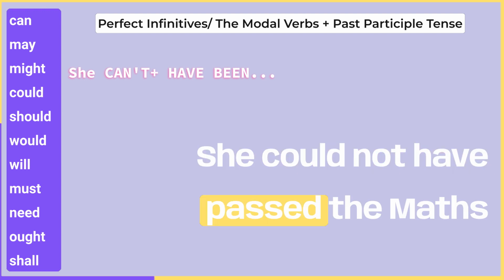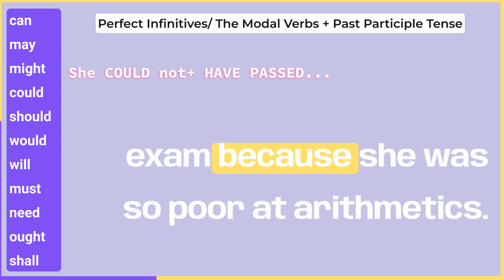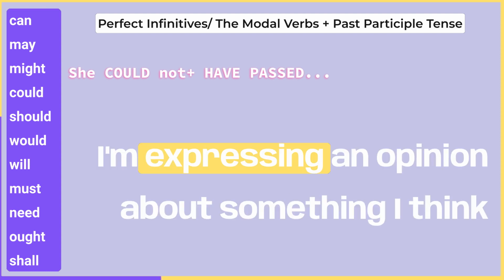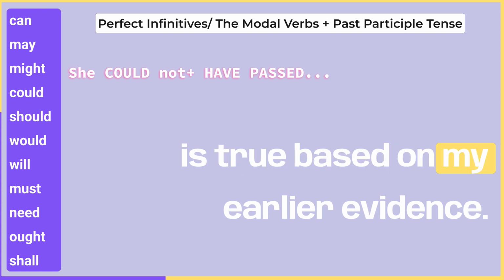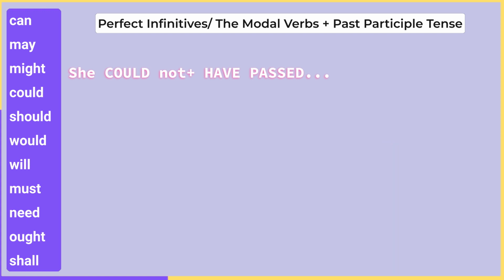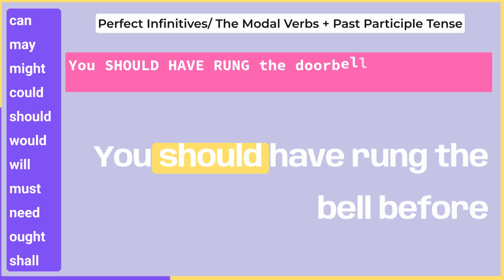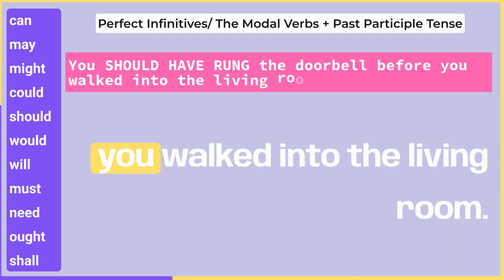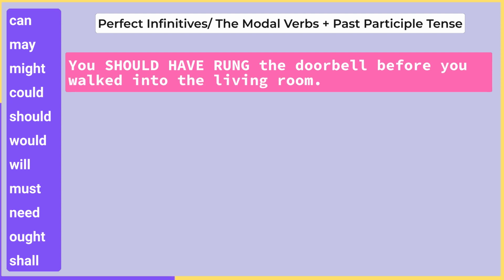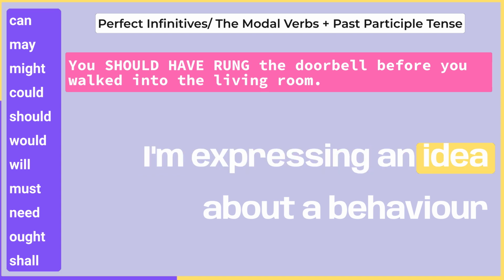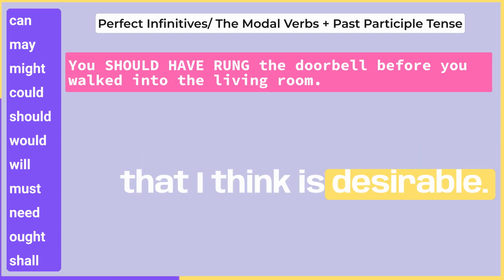She could not have passed a maths exam because she was so poor at arithmetic. I'm expressing an opinion about something I think is true based on my earlier evidence. You should have rung the bell before you walked into the living room. I'm expressing an idea about a behavior that I think is desirable.